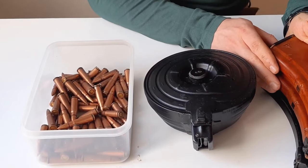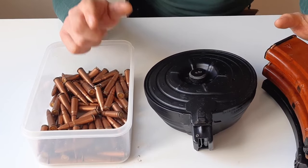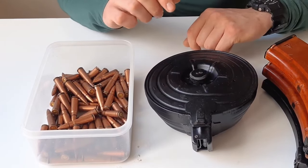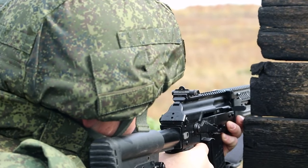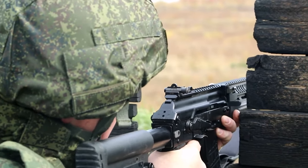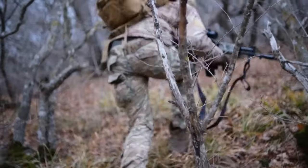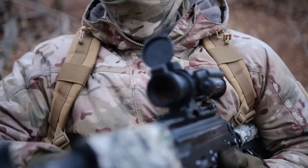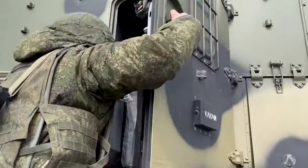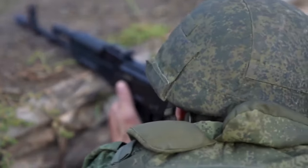Plus, if you drop an AK box magazine in dirt and it stops working, just pull a new magazine out of the pouch — no problem. You only lose 30 rounds. The soldier puts the dirty magazine away, and when the fight is over and he is safe, he can clean it. But if a soldier drops a drum magazine in dirt, he temporarily loses 50, 75, or even 100 rounds of ammunition, depending on the magazine model.